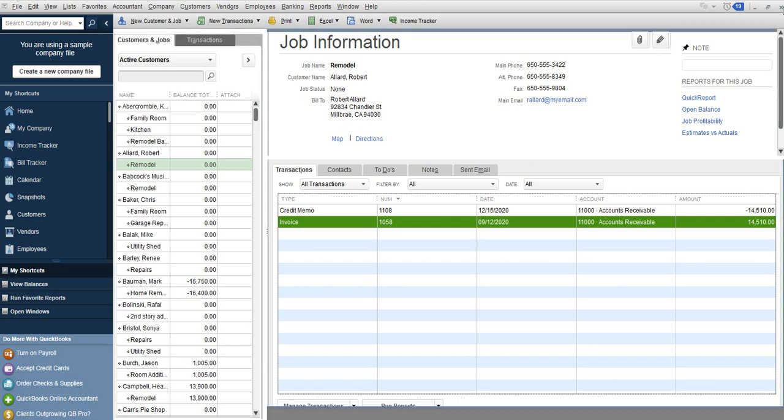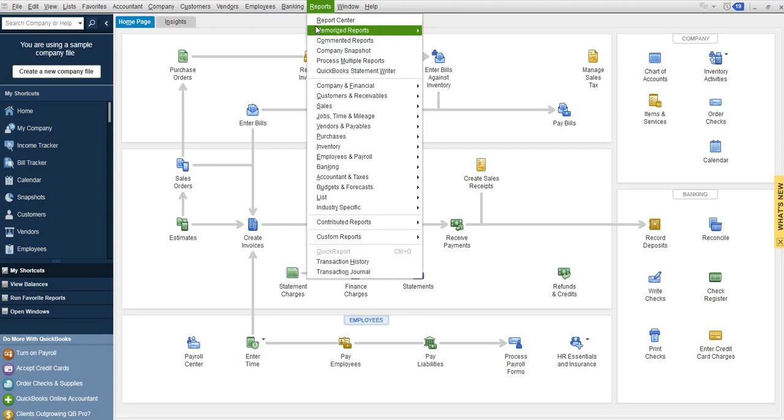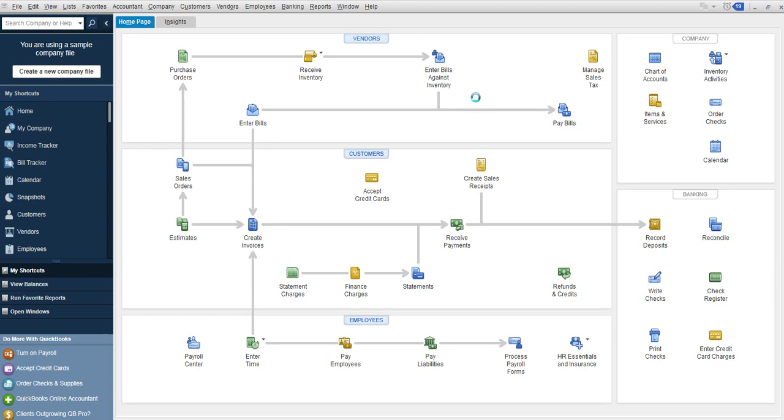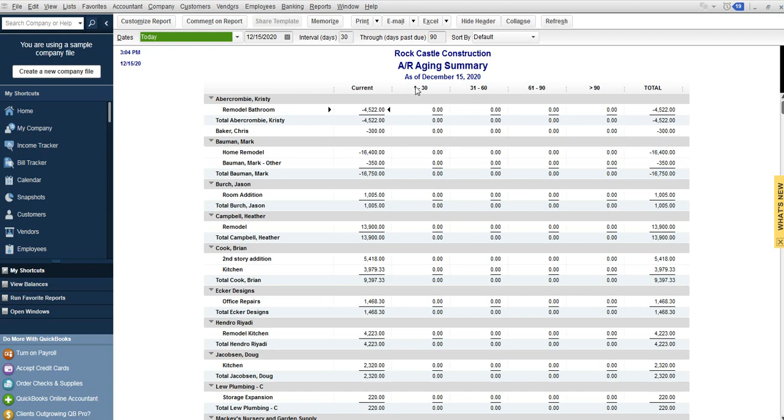So let's go look at some aging receivables reports. Come up to the report menu right here. See customers and receivables. AR aging summary. This comes up. It always breaks it up into 30-day increments, and then a total for each column.